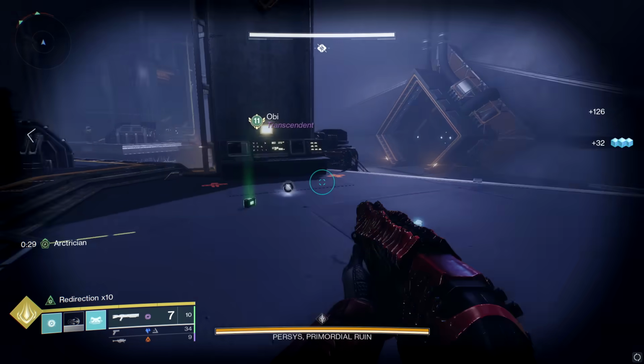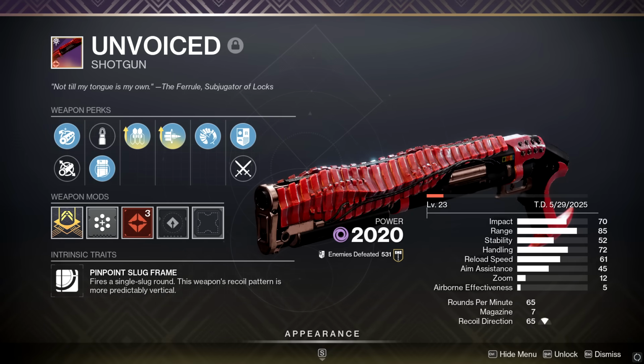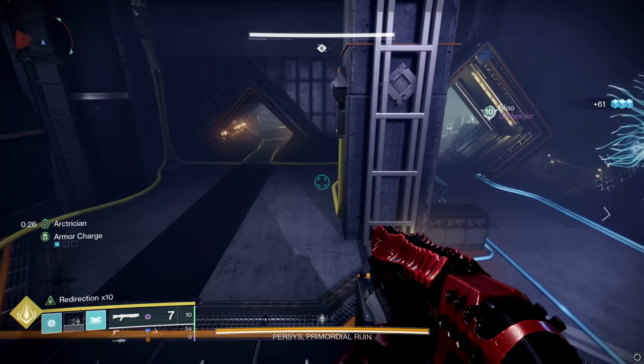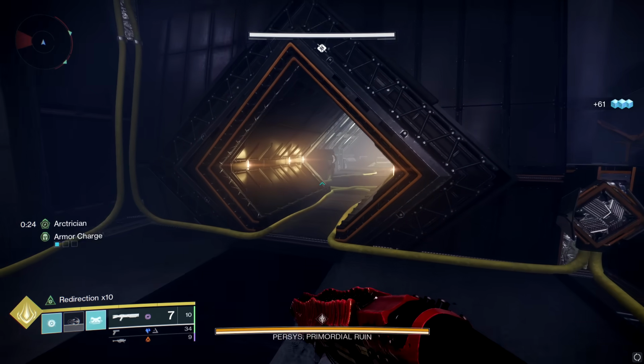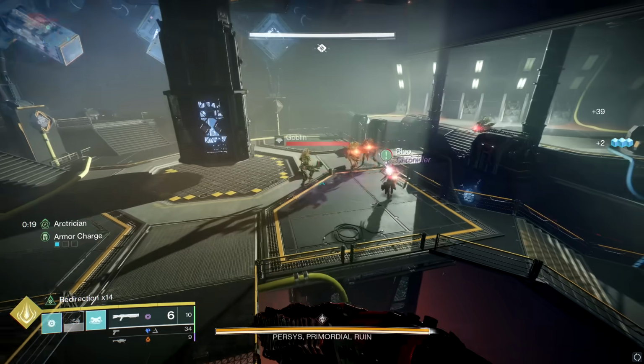To get started, let's quickly go over what you want on Unvoiced itself. I'm rocking a redirection perk in the 3rd column and bait and switch in the 4th column. The rest don't really matter, although if you want to be a perfectionist, then ideally you'd want assault mag or at least tac/appended mag in column 2.